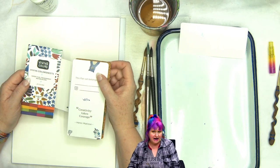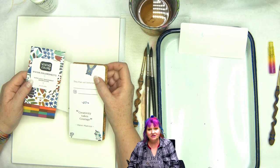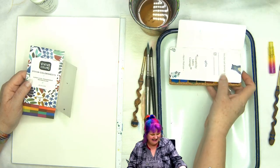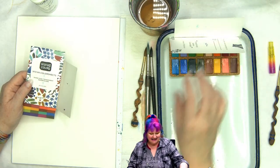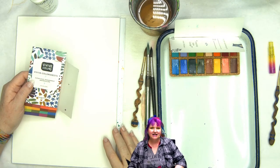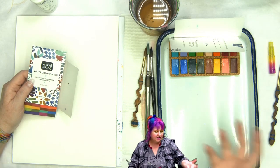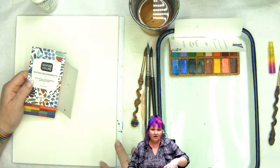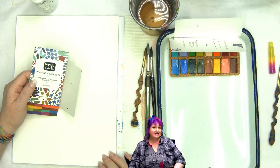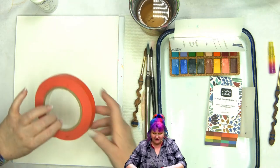I'm officially a Viviva ambassador. I'm also seriously testing them. I'm not going to use frisket or go crazy preserving my white — I'll just come back with some fluid acrylic at the end and put my white back. I'm going to be using the Viviva color sheets and the spring palette. I'm working on some watercolor classes that are a little more in-depth, but this is just let's enjoy this time together.